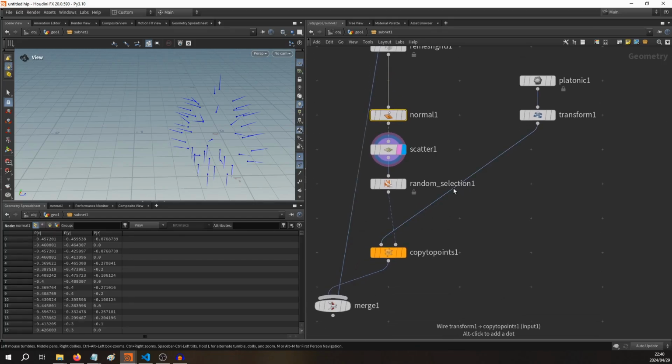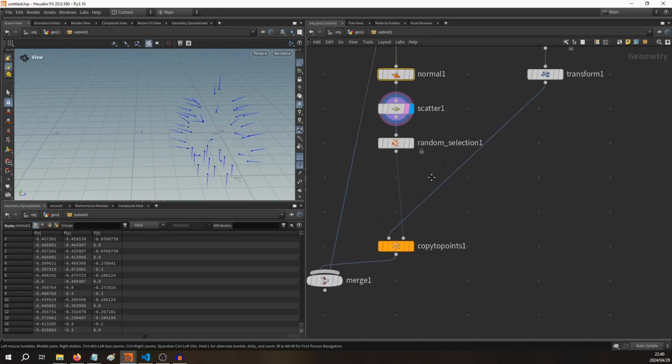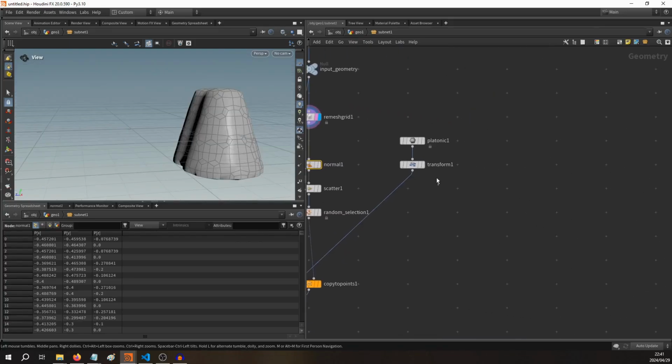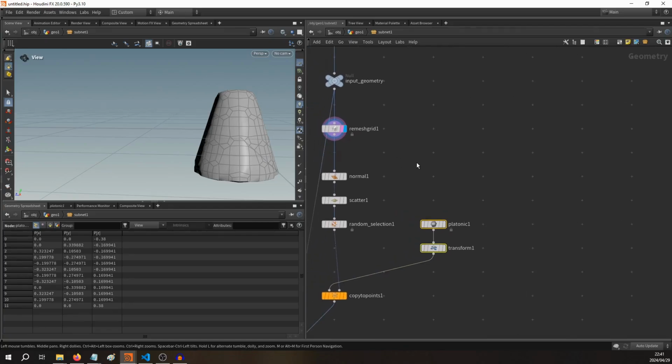As I showed in the previous example, we don't just need N for deterministic orientation for copy to points. We also need an up attribute or an up vector. And to generate that, I've come up with quite a unique method, which I will demonstrate shortly. One thing that we can do is generate flow curves from the bottom of the mesh to the top and use that direction as the up vector for our copy to points operation.